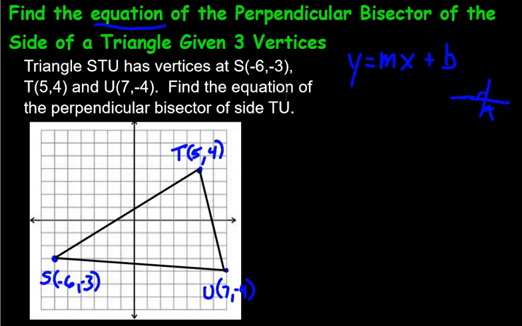We are supposed to find the equation, and let's read that part right here. Find the equation of the perpendicular bisector of side TU. So TU is right here. Can you see that? I'm kind of following it and tracing it right here. TU is this line right here. So we're going to come up with a line that is a perpendicular bisector to this thing, and it's going to be right in the middle of this line. I just drew a red line there just to kind of guess what we're looking at. I don't want that to stay there right now because we're going to find the exact location of that line, and then we're going to come up with an equation.